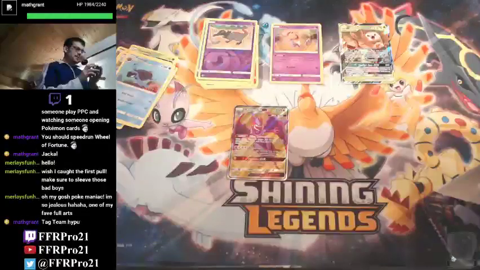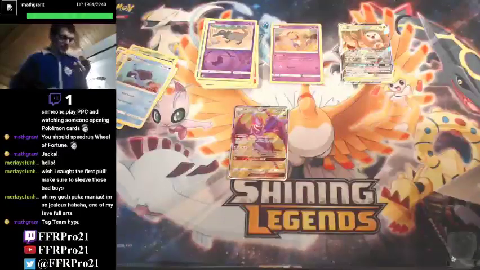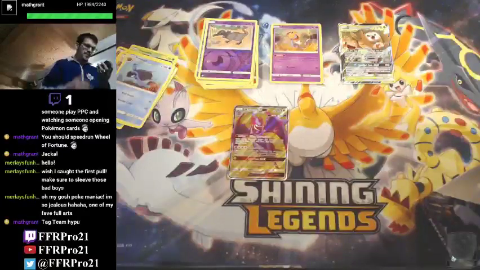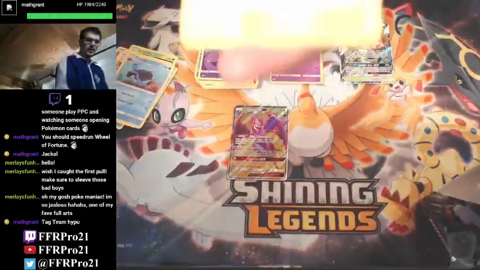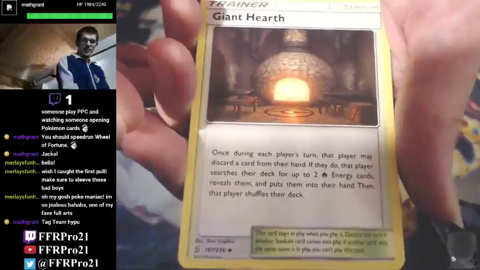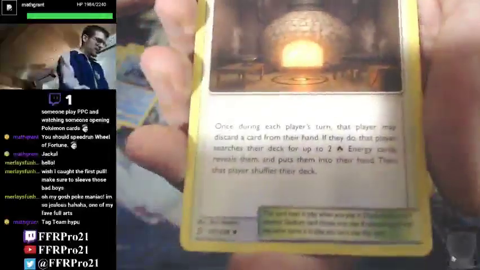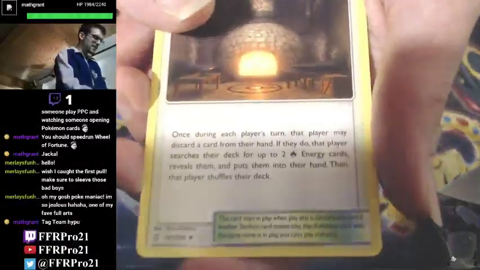Once during each player's turn, that player may discard a card from their hand. If they do, that player searches the deck for up to 2 fire energy cards, reveals them, puts them into their hand, then that player shuffles their deck. So again, more fire support, you know, continuing from Unbroken Bonds that had a lot of the fire support in that set.